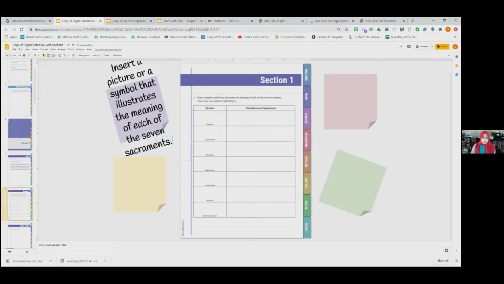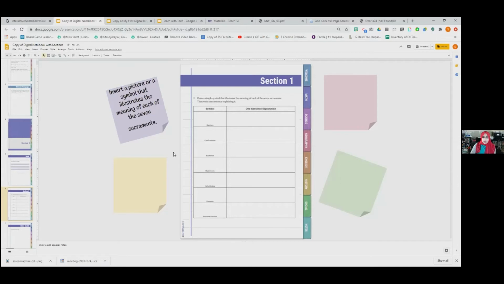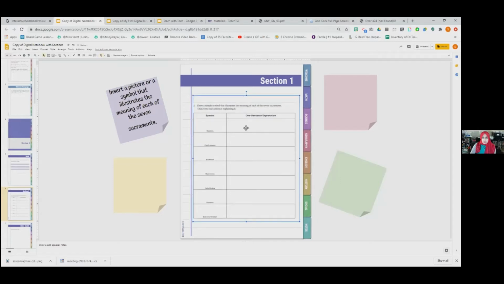And the text is too big. Now you don't have to use these Post-its. I think they're cute. You could just have the information in a text box or on the side. This just gives it a little bit more of a school element, where it feels like it's a real Post-it right there. And because I don't need the instructions, I'm going to go ahead and crop that off now. There we go. So now this is just an image.